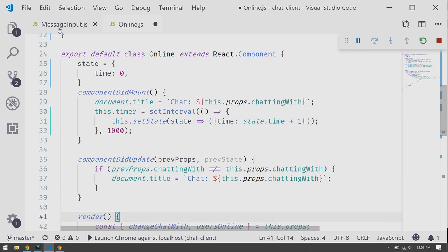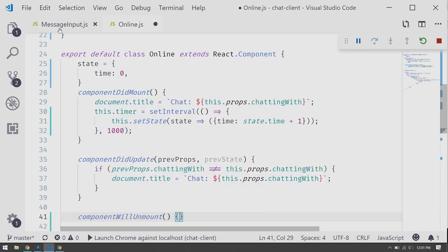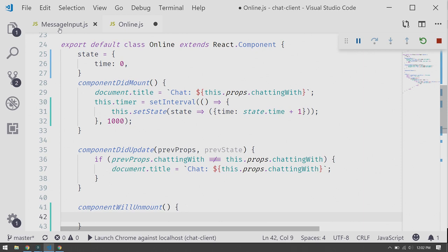We also want to be sure that when we navigate away from this component, the timer cleans itself up, or else you'll have a memory leak. So for instance, say this chat component was being used in 20 different places in your website, and users are hopping in and out of it all the time. You don't want to create a new timer every time they jump in and let it keep running indefinitely. When they leave, you have to clean it up. So that's where componentWillUnmount comes in. componentWillUnmount runs when the component unmounts.